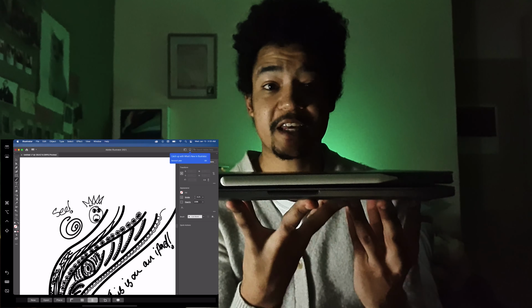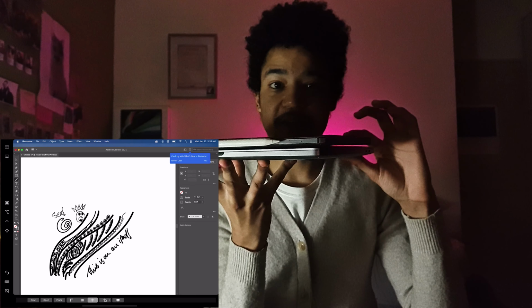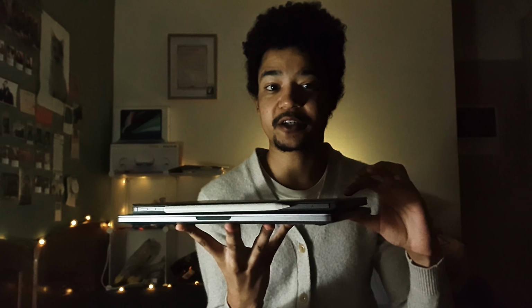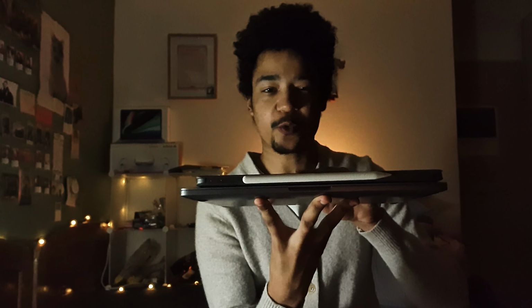If we put the two together, we can see that the iPad with the case is just about twice the thickness of the MacBook itself. Again, with the size, it's 0.1 of an inch off, which you can see right here. So basically it's like carrying 1.5 MacBooks, which is quite easy to hold with one hand, let alone on your back in your backpack.